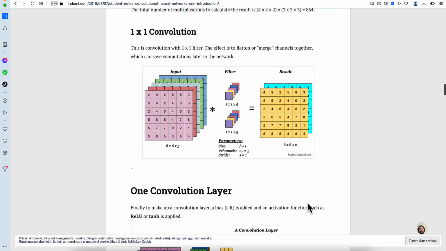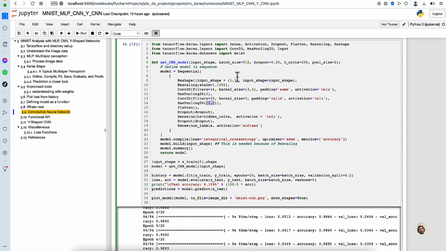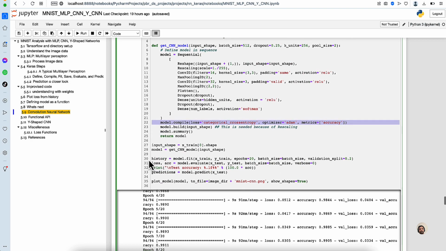Convolution involves not only applying filters, but also going through the process of activation of ReLU. That's what we are specifying here, activation as ReLU. There is also a pooling layer which will reduce the sparsity of it, and then finally you just apply flatten, and then on top of it you can apply a hidden layer like a multi-layer perceptron that we have done before. The other steps, model.compile, model.fit, and evaluate are very similar to what we have used before.